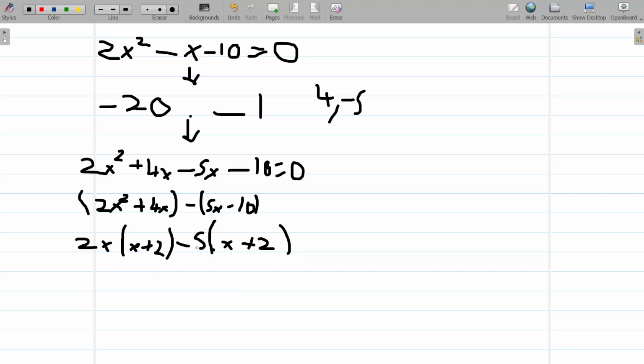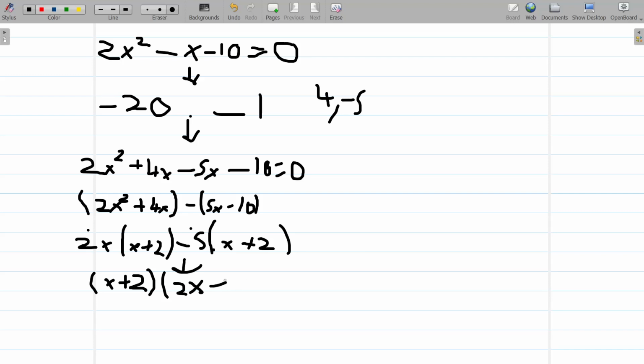And then what we're going to do is you'll start to notice, the astute amongst you, the two things we've got in brackets are the exact same. Wah, that's no coincidence. So we're going to write that in a little bracket. So we've got x plus 2, because that's the same on both sides. And they'll always give you questions, unless it involves quadratic formula, which is a whole different kettle of fish. I'll come on to that in another video. It will always be one that factorizes nicely, so the things in the brackets will be the same. So you've got x plus 2, and then the other one will be 2x minus 5. So basically just the things in front of the brackets.